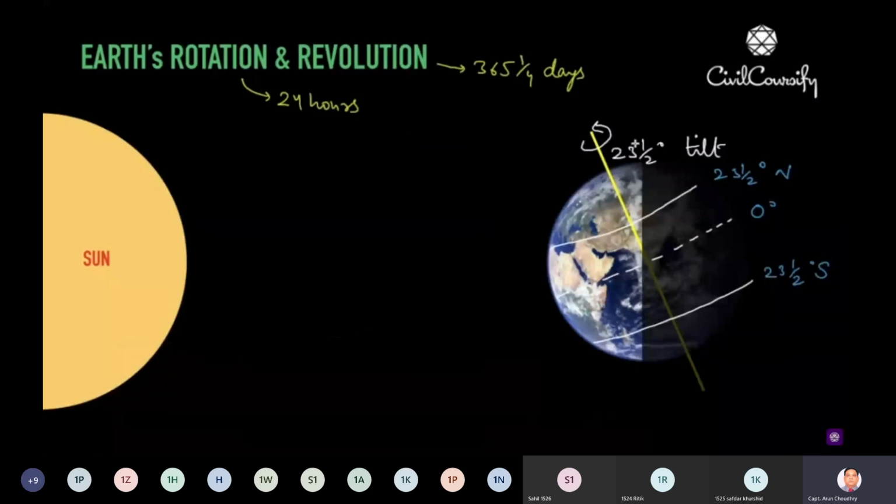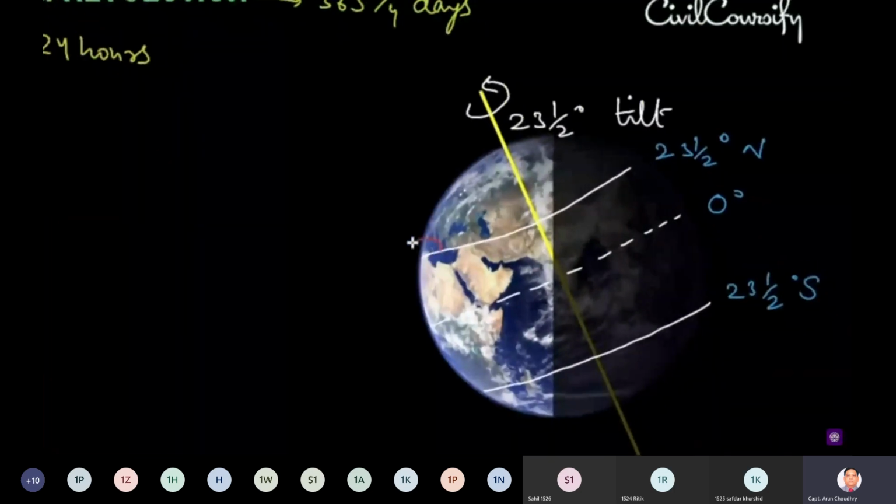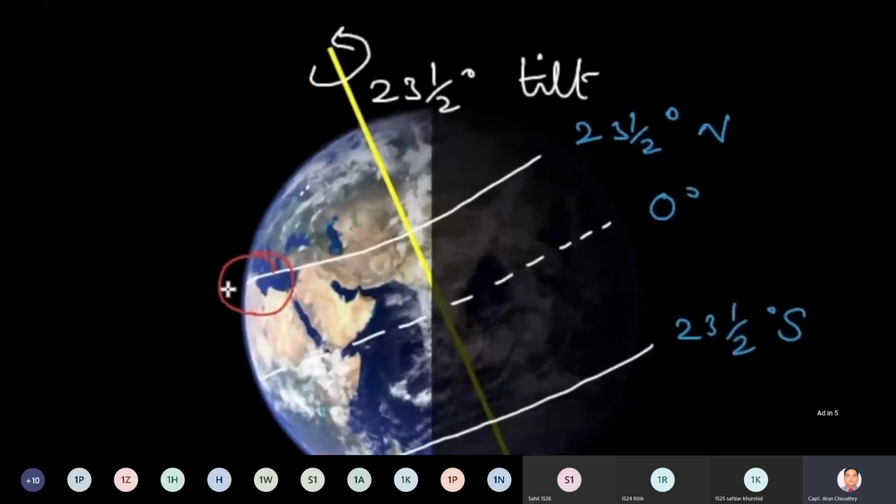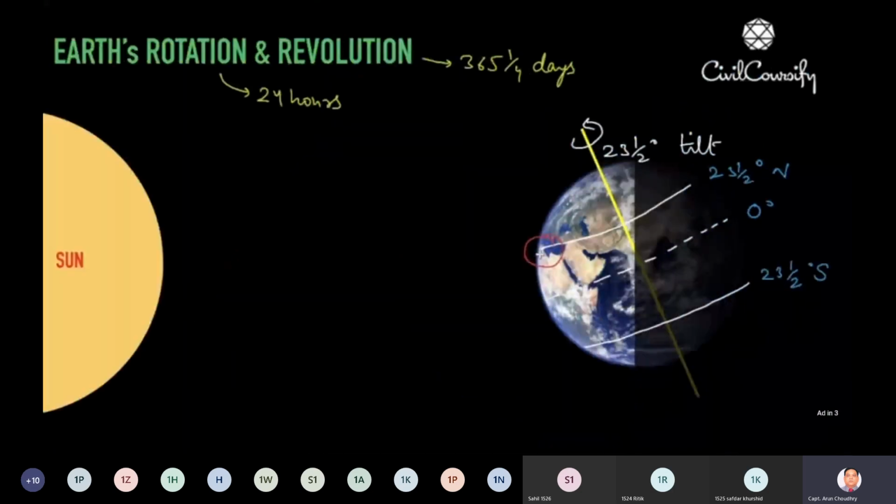Now you must have noticed that the tilt is 23.5 degrees, and we also notice latitudes which are 23.5 degrees north and south, because these latitudes have a lot of significance. इस tilt की वजह से ये latitudes बहुत ज्यादा important हो जाते हैं, because if you can see that इस diagram में जो center point है Earth का tilt की वजह से 23.5 degrees पर आ गए. So it acts as a virtual equator in this case.